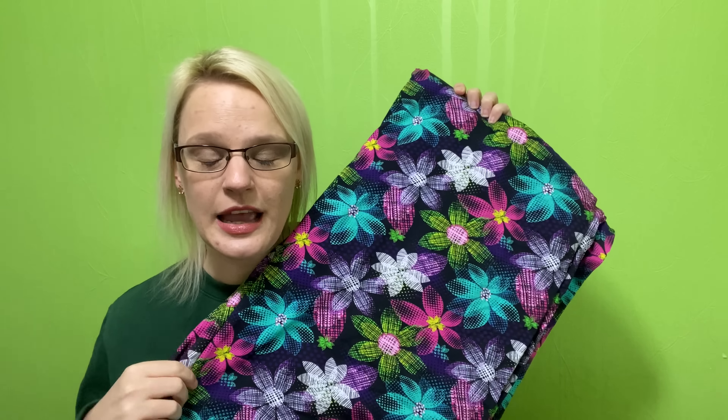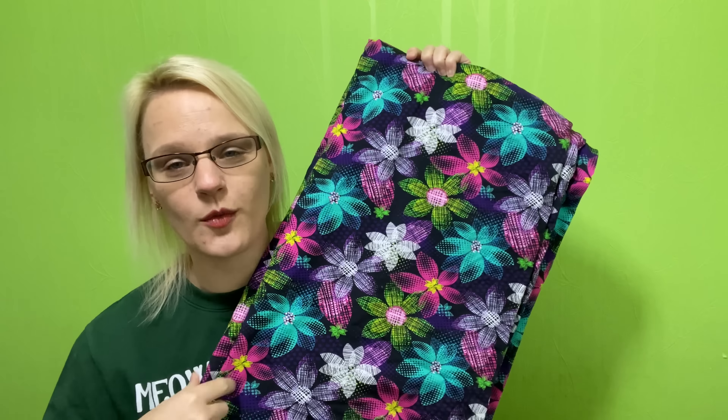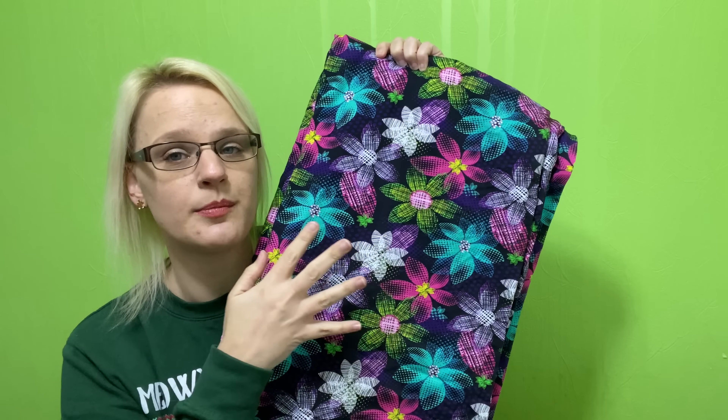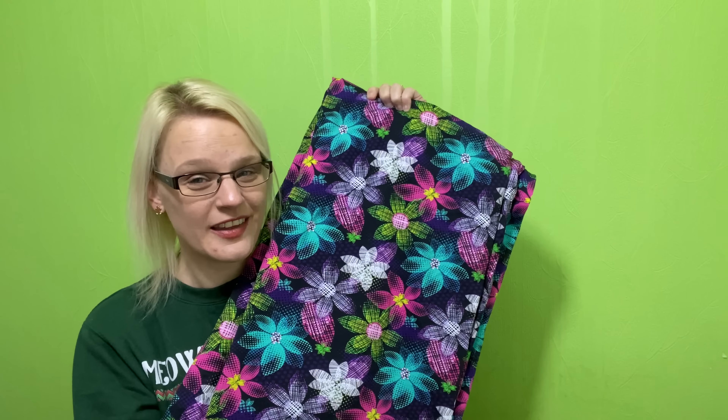She said she'd really like a pair of pyjamas, but with one condition: please don't go out and buy any fabric - can I have something from your stash that you think I might like? I was racking my brain thinking about what I had enough of for pyjamas, and I had a thought ping into my head. I asked if she remembered me sharing a particular fabric in one of my fabric hauls, and she immediately said 'oh yes, I love that fabric!' So the fabric is this jersey I got from Rainbow Fabrics - I've got loads of it.